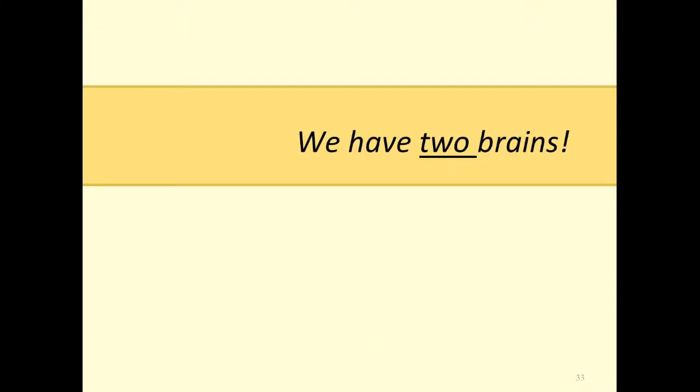Now, why do we have 4 eyes? Well, we have 2 eyes and then 2 visual systems in each eye. That's how we get 4, okay? We also have 2 brains. Now, the psychologists get antsy when I start talking about this, but you know that we have this hemispherical specialization. It's sort of complex, but let's just look at it from a simplistic standpoint. So you know that we have 2 hemispheres of the brain. These hemispheres tend to do things differently.